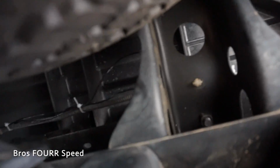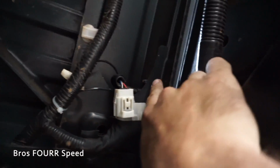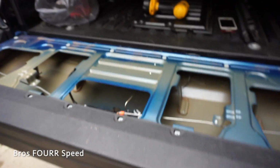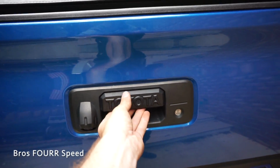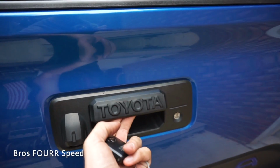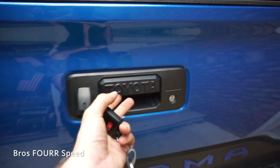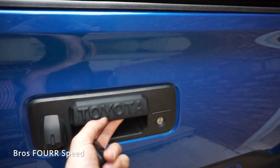As we go up underneath where the exhaust is, you can see that cable runs all the way through here. Have it zip tied around the other side of this plug. I just have 3 zip ties holding that in place, and then all the wiring is nicely tucked up underneath. So the final test I want to do is actually close the tailgate and make sure that everything works. So it's unlocked right now. I'm going to go ahead and lock the vehicle, and you can hear it. It's a pretty loud mechanism. Go ahead and double tap it to unlock it, and just again, that is pretty cool.